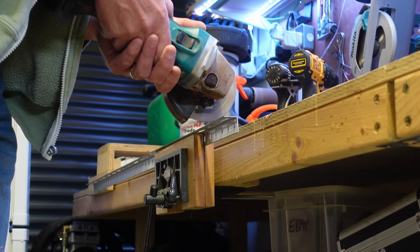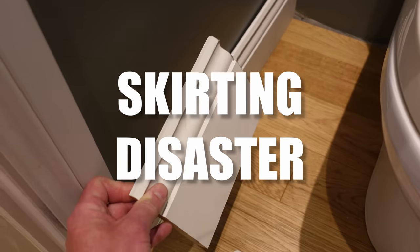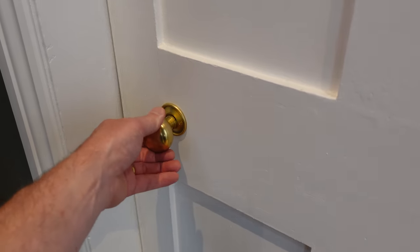Loads of stuff to cover in today's video. I'll give you a few tips to stop big shelves from sagging. You'll get to see what I need this bit of metal for. We nearly ran out of skirting board. And of course, you'll get to see our finished downstairs toilet and utility room.